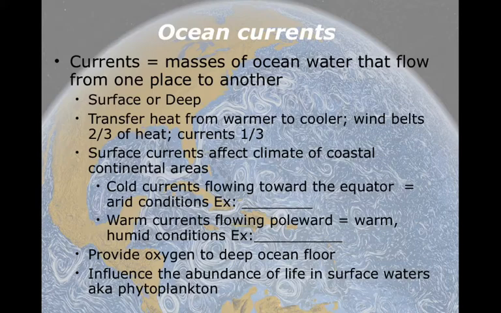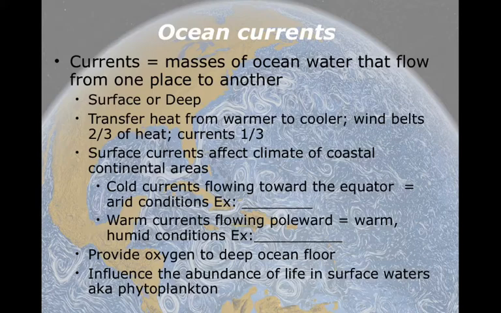The currents themselves transfer 1/3 of the heat from the equator towards us in the temperate regions, and then distribute the last of it to the poles. If the currents suddenly stopped moving, our coastal climate, the entire climate of our planet, would suddenly become much colder. We would have glaciers come all the way down to about South Carolina in the northern hemisphere. So ocean currents are an important concept. They account for the fact that life can live all the way up into Canada easily.